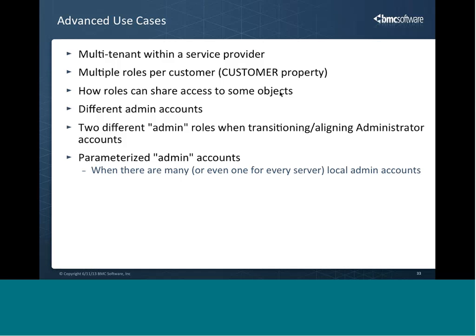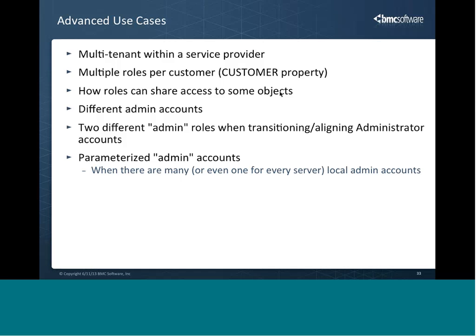You may have many roles that need, for example, read-only access to a patch catalog. They may need read-only access to patches. They may need read-only access to a standard security policy. But you wouldn't necessarily want every app owner out in the world to be able to go in and modify your security policy, so they will end up with read access. They may occasionally share access to some objects, and that's all done through RBAC.